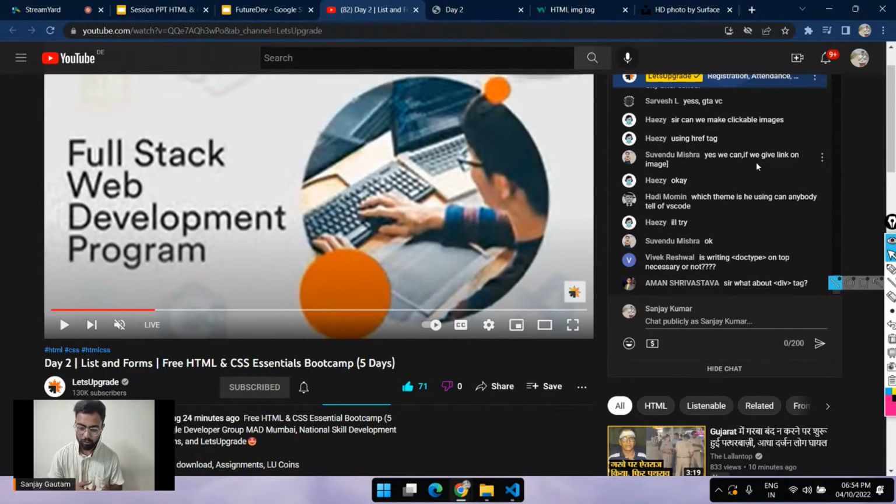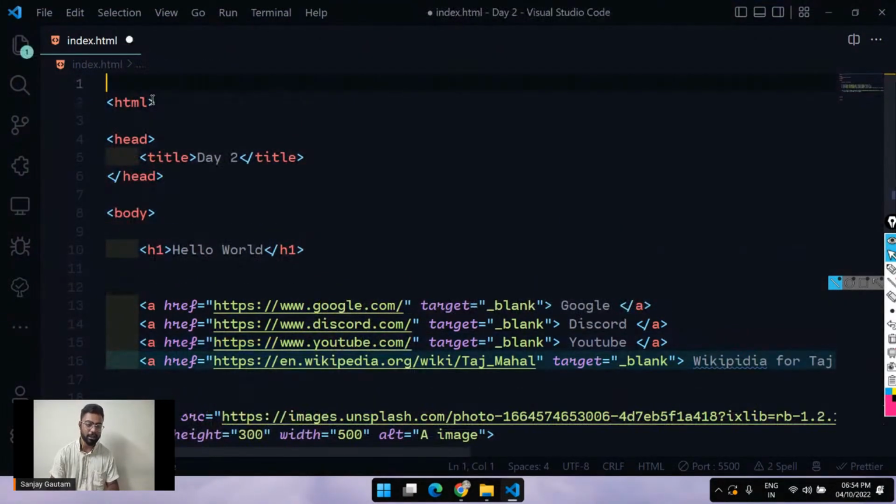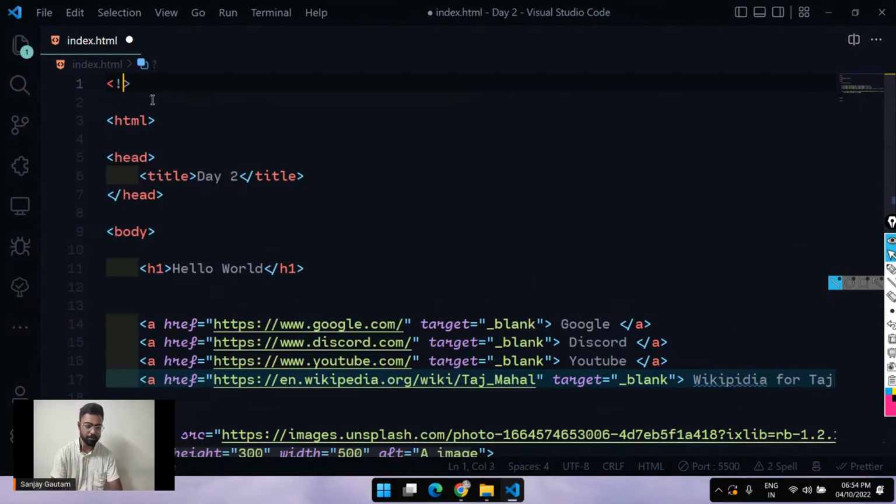Sir, what about doctype? Vivek, doctype is not necessary, but it's a good thing to have at the very top. Vivek is asking about what I mentioned yesterday, that at the very top you can provide a special kind of tag called doctype. Type doctype, and just type html here. I think the spelling is correct, hopefully.